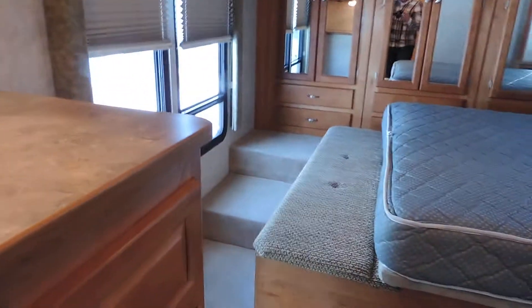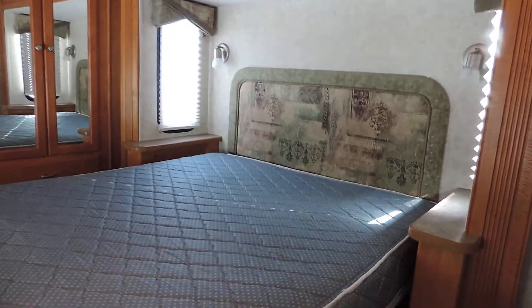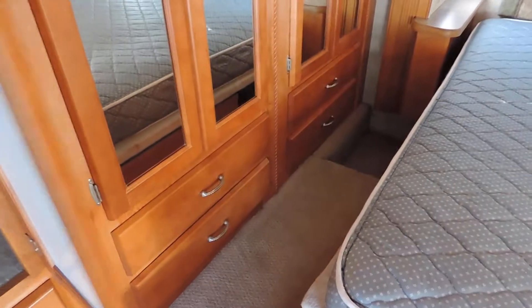In the rear bedroom there's a place for a TV on the left, three really big drawers, and an overhead cabinet. The bed slides out from left to right — it's a queen-size bed. In the front of it is a place to sit down and put your shoes on. There's a big storage box with a comforter. In the back, six big closet doors going all the way across, and six storage drawers in the bottom.